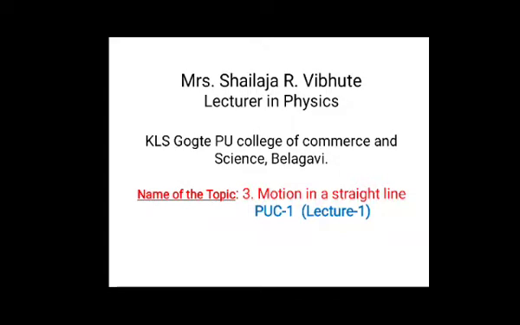Today let us start the third chapter, that is motion in a straight line. When can we say a body is at rest? A body is said to be at rest if it does not change its position with respect to time. Similarly, when can we say a body is in motion? A body is said to be in motion if it changes its position with respect to time. Correct. Now let us take types of motion.